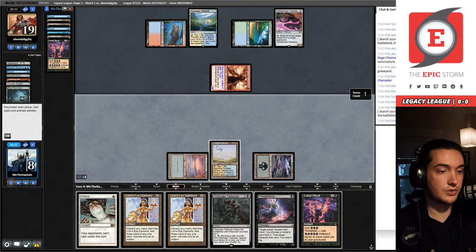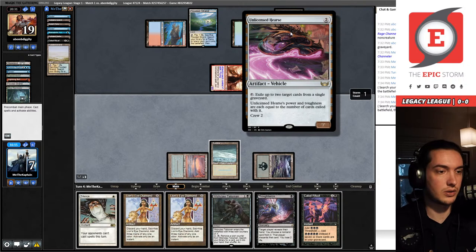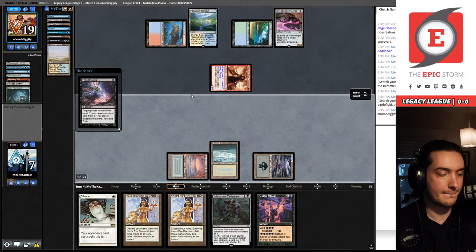If I had cracked the Flooded Strand first, which is what I want to do anyway, I would have had Threshold, and they would have been forced to tap the Unlicensed Hearse to limit my mana. Really should have done that. Wasn't thinking that one completely through. However, I think that we will have it anyway. So this Thoughtseize might get Minor Misstep.